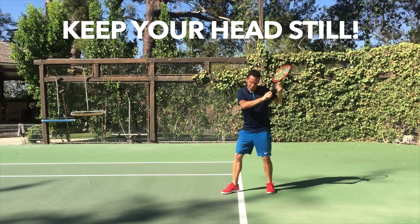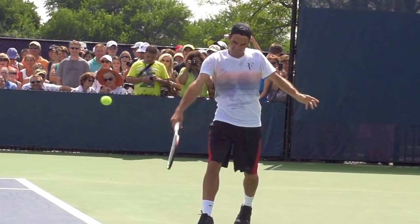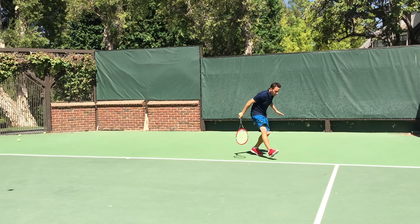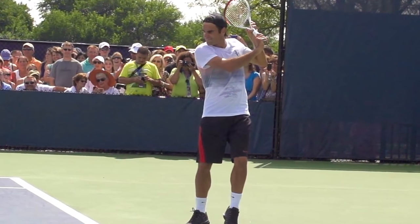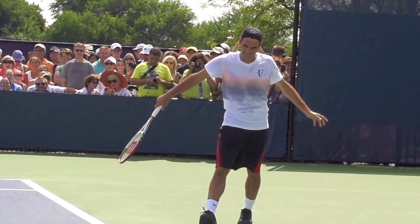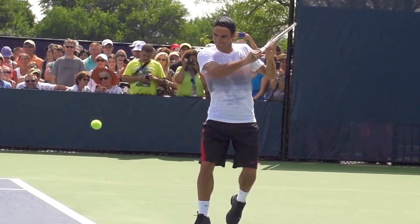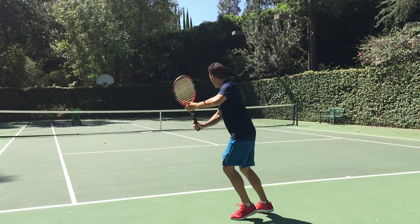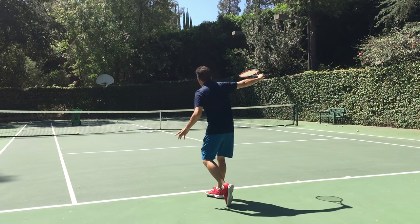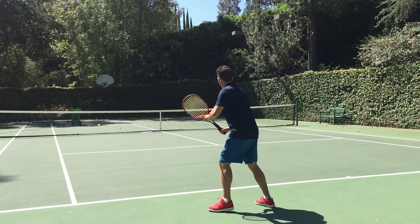The next big thing: keep your head still through contact. This one is absolutely key. I used to get curious and hit a lot of balls long, wide, or into the net — it's the weirdest thing. Train yourself to keep your head still through contact. There are famous pictures of Roger everywhere showing his head just still and centered at contact. Don't get curious and pop your head up — it'll help you be more accurate and hit a better knifing slice. As an aiming tip: most players hit their slices too high over the net. Aim for the top tape of the net, and if you're consistently floating the ball, aim for the middle of the net.